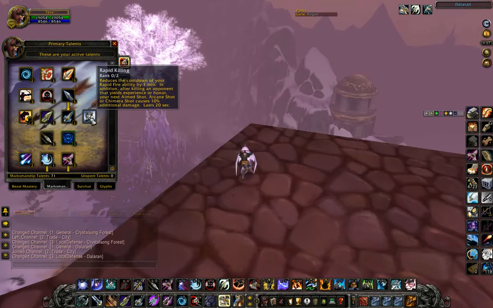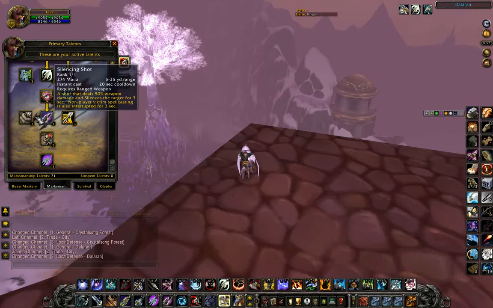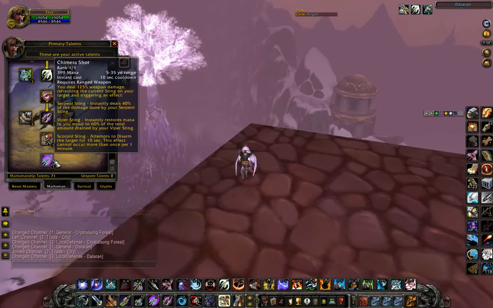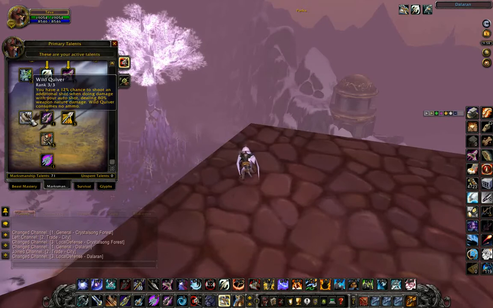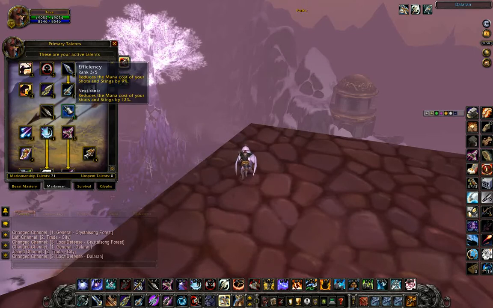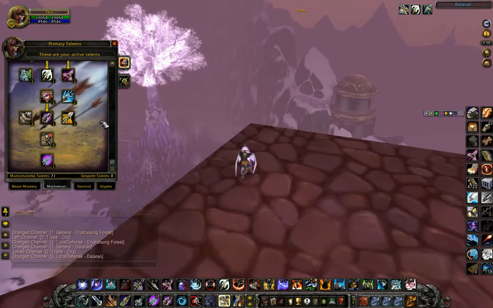If you put everything, I didn't do rapid killing, but if you put pretty much everything into marksman, you get Chimera shot, silencing shot, those parts are huge. They mean a lot because this here is 125% weapon damage, and this silences the target so they can't cast spells for 3 seconds. This True Shot Aura increases your damage by 10% for ranged weapons. Just all this stuff is the biggest part of it.